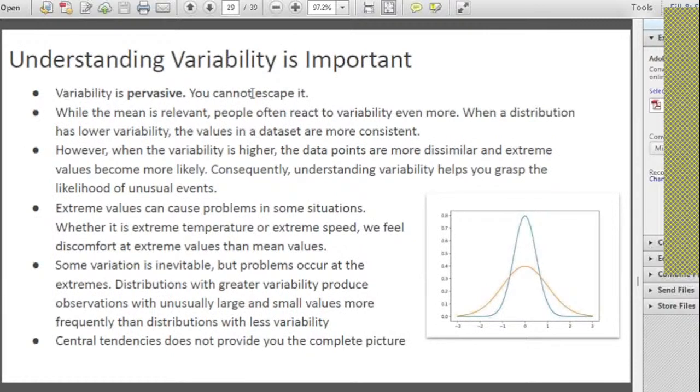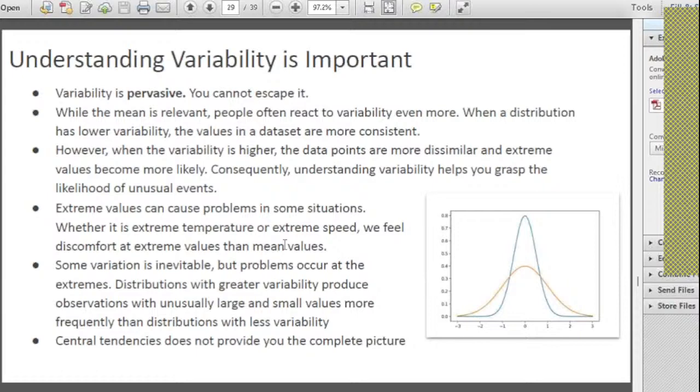Okay. Understanding variability. Why do you think variability is so important? Why do we study variability? When we know how to calculate measures of central tendency, why do we need to calculate variability? To know skewness?